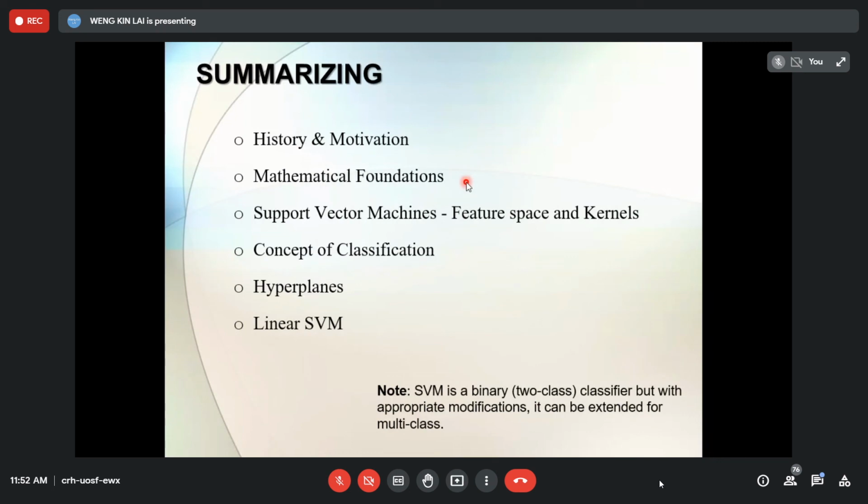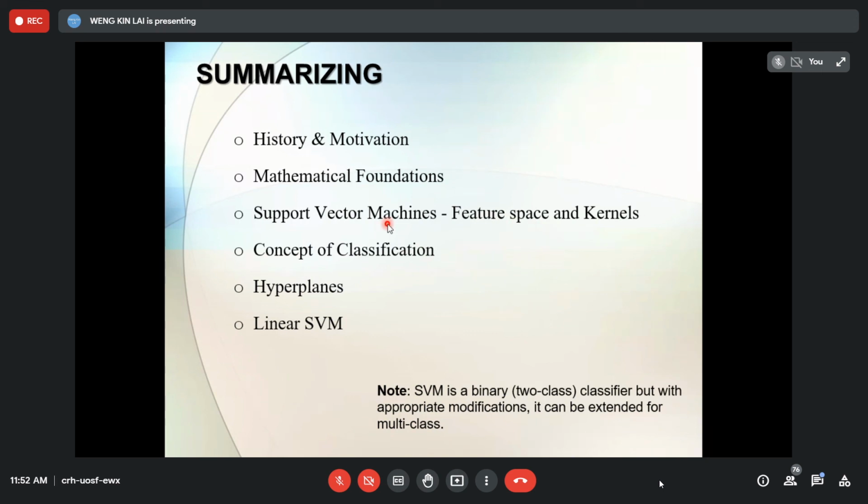Then we jump straight into the support vector machines. We talk about the feature space, the initial feature space. Then we talk about the new feature space, which is transformed, which was found by the appropriate kernels. And in the new feature space, the data points are actually linearly separable. So therefore, when they are linearly separable, you can then use the support vector machines.